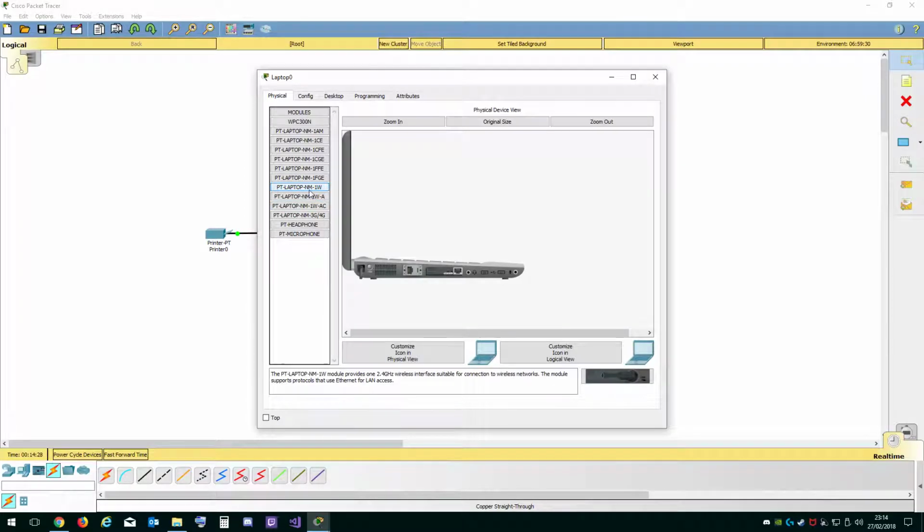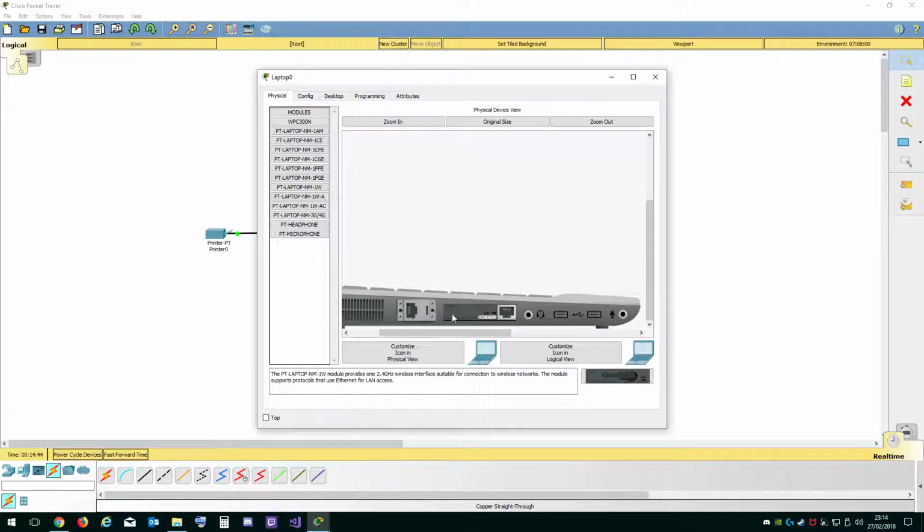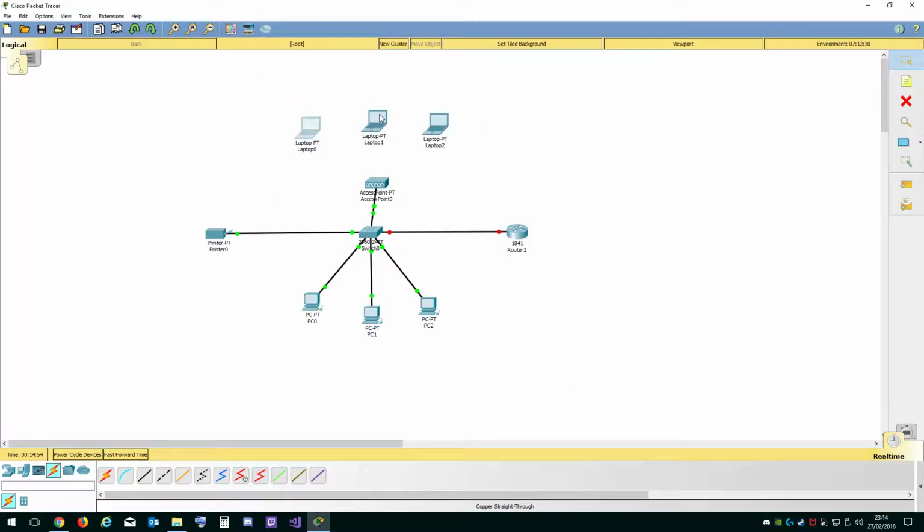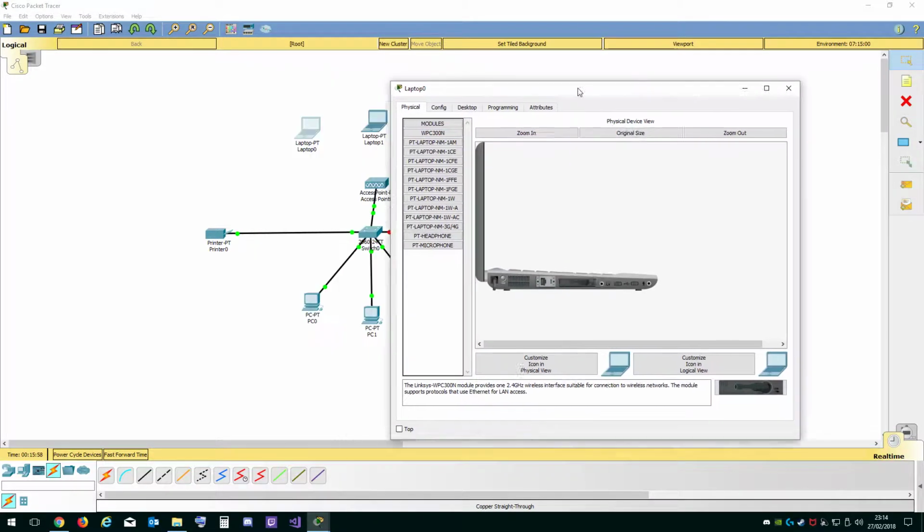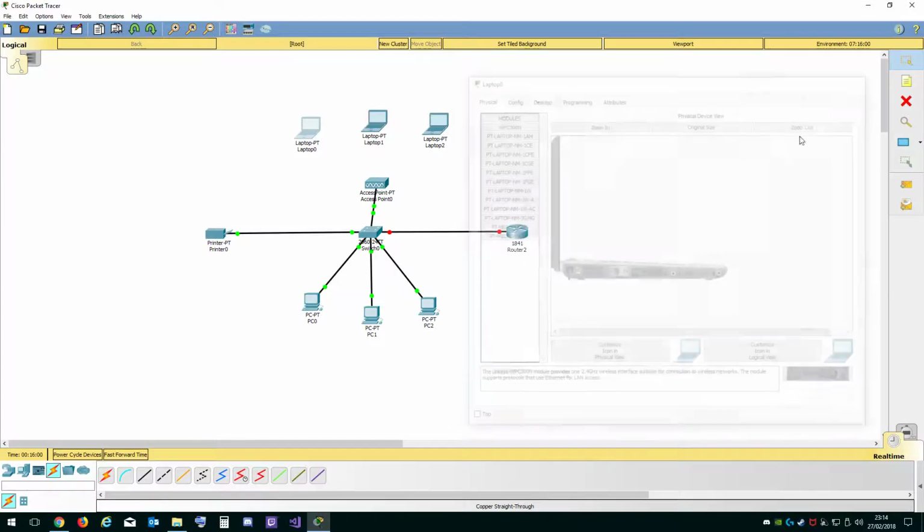Let's just go for that one, NM1W. Then on the actual laptop, you've got a port here. You can drag that off. If you just zoom in, you can see it's an Ethernet port, an Ethernet card basically. You take that off, drag it over to here, and put in the wireless adapter. Close that down. If you fast forward time, you should see, oh, I need to switch it back on. There you go, fast forward.